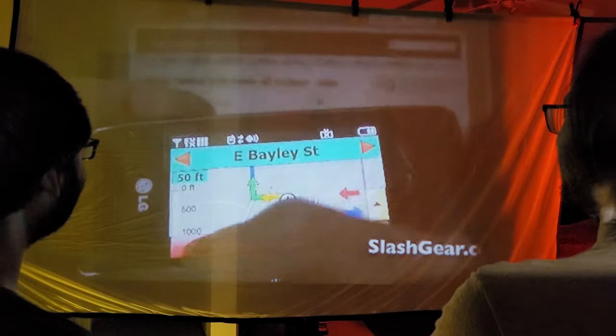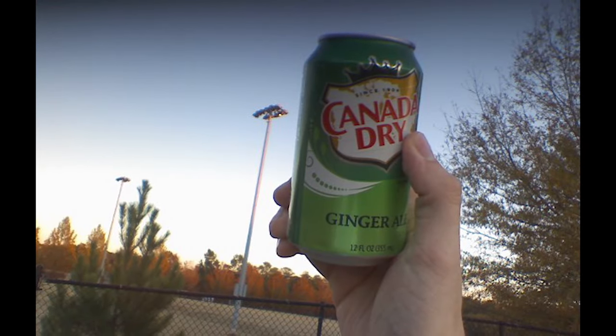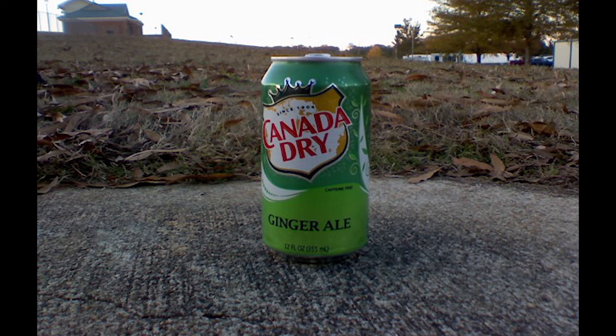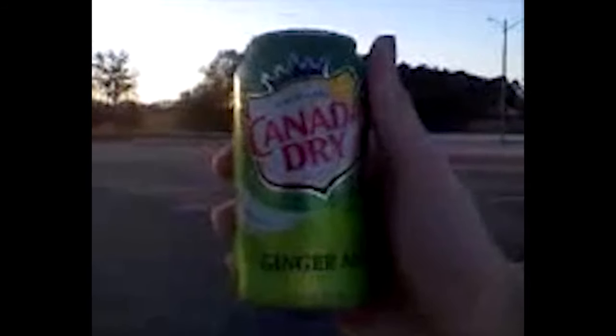The VZ Navigator service is down unfortunately, but there is archived footage of what the program looks like — just a simple GPS program, but still a pretty cool addition to a phone with a lot of practical features. For the camera test, we took a couple of shots. You can definitely tell it was shot with a 2 megapixel camera, but if the image is close enough to the subject, you can still make it out. The video footage, however, is night and day — it's very grainy, doesn't have a smooth frame rate, and is super pixelated. It doesn't do well in low light at all. That said, the still images are not that bad if you're close enough to your subject.